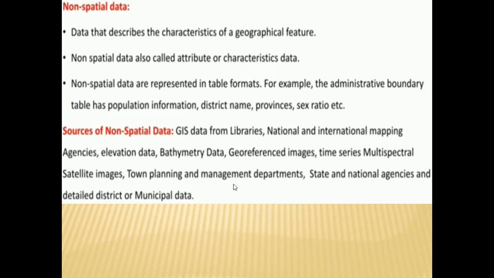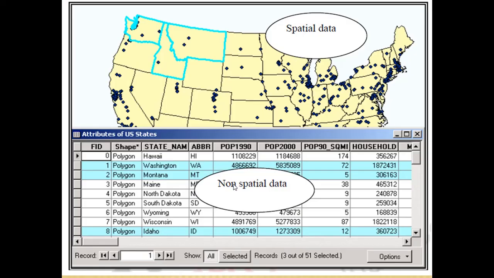Example: see, this is the total boundary of one district. So this is the total polygon. See, this is the shapefile polygon. Each state name, area, population, like that you will give for the different polygons.